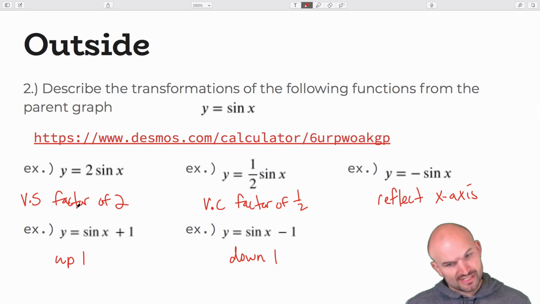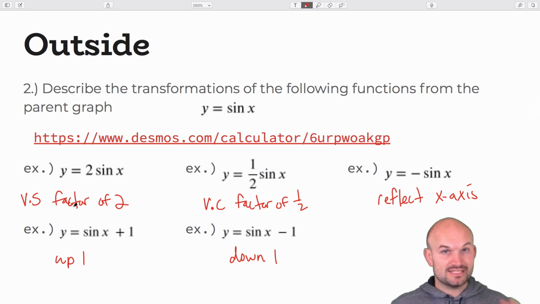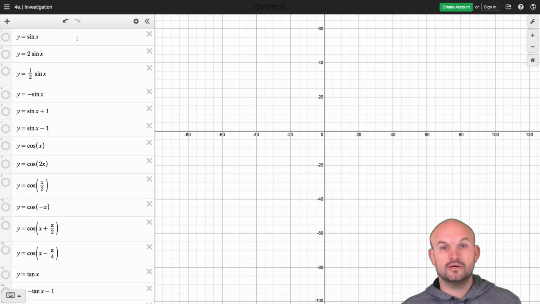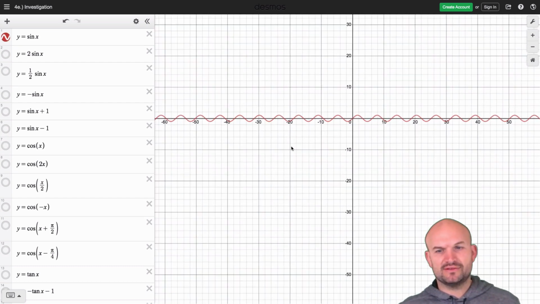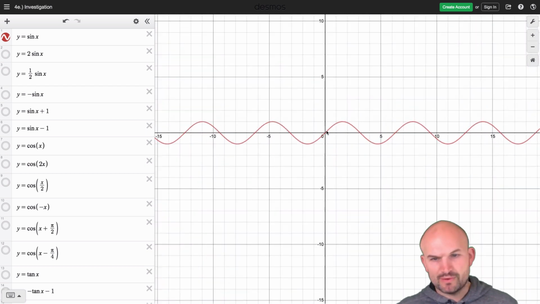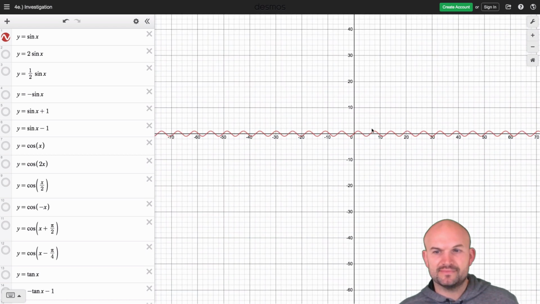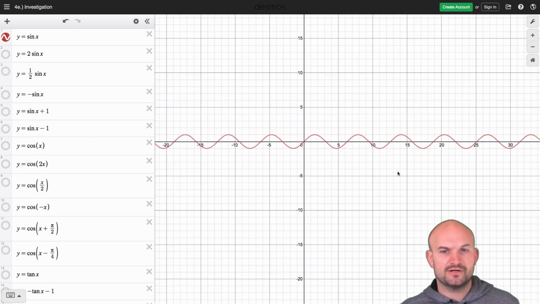So again, just to reiterate, make sure we're really good with this. Let's take a look at Desmos just to verify all of this stuff. Okay, so on to Desmos. I plotted a lot of this stuff in here. In this case, I have sine of x. You can see we only talked about the initial period, between 0 and 2 pi, which would be like 6.28. That was our initial period. But obviously, you can see how this graph expands out as you zoom out, so it keeps on going forever, just continuing that same pattern.